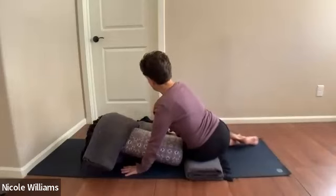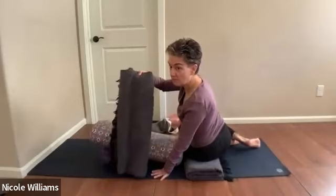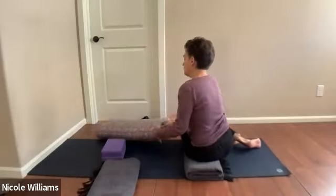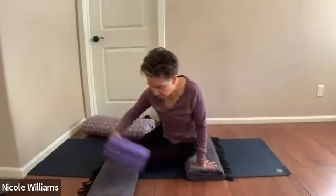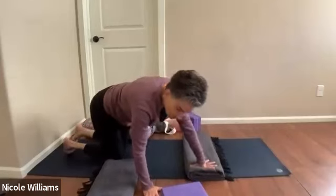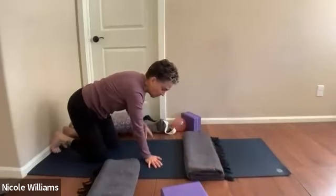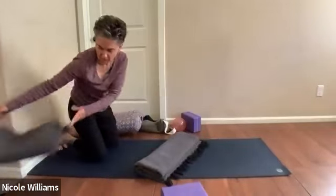I would just toss the ball away a little bit here. And then placing the blanket that you have, I'm going to put the blanket down and then turn so that your feet are at the wall. So we're going to turn around to that feet to the wall. Bolster is going to be on the side. And you probably just need one blanket till the very end.